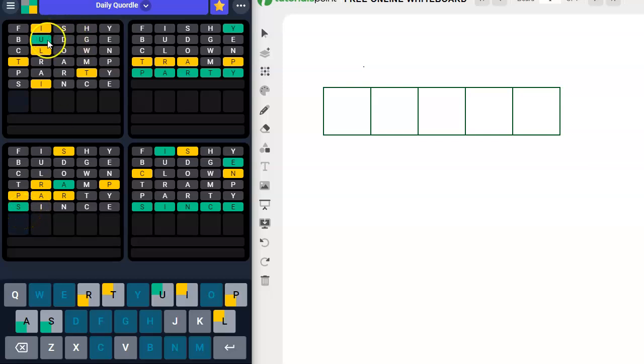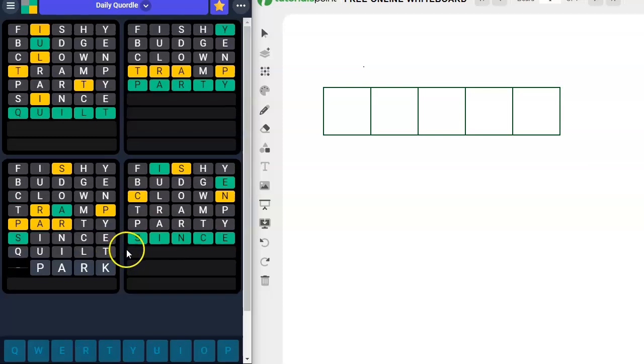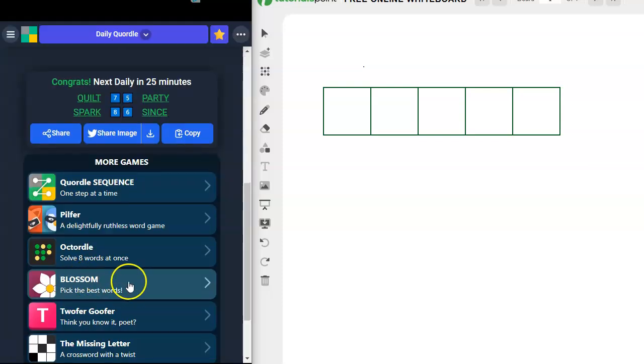Now I've got a U here. And anytime I see the U there, I think of a Q. And I think that's going to be quilt. The L could go there. The T could go there. Boom. All right. And then this, I think, is going to be spark. Oops, if I can spell it correctly. And drum roll, please. Here we go. I don't know what I'm doing because I can't see because there's stuff in the way. Oh, come on, just do it. It's spark, right? All right, there we go.